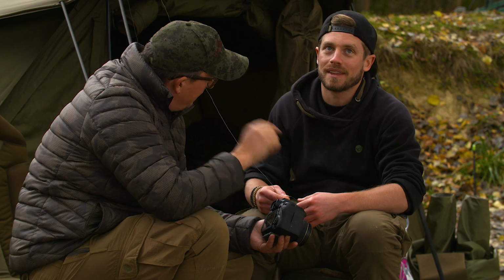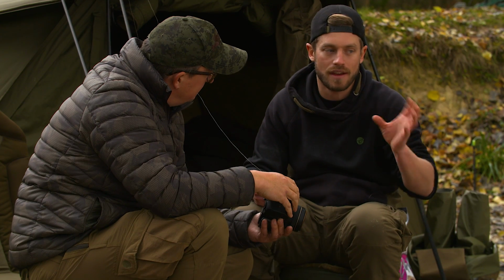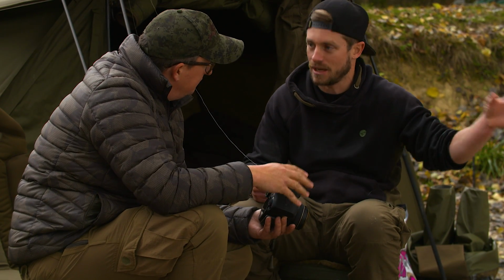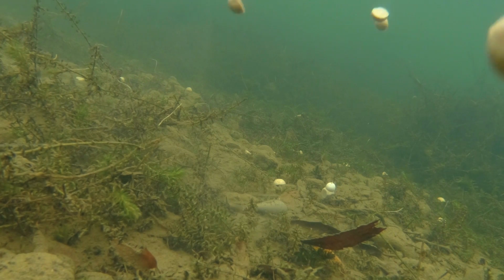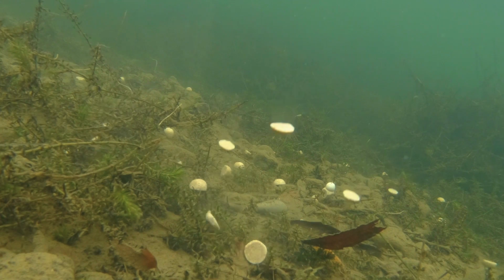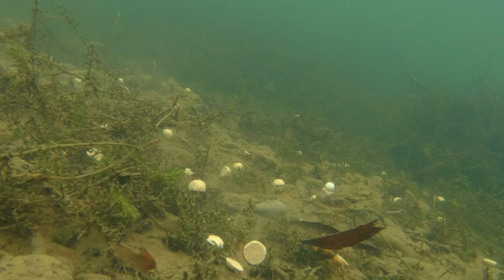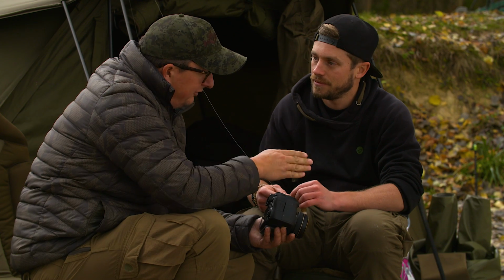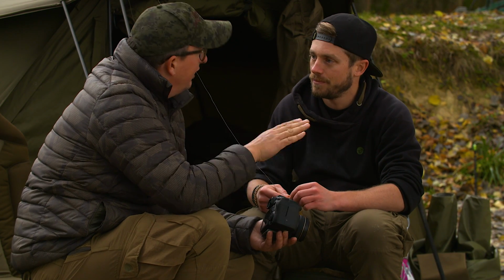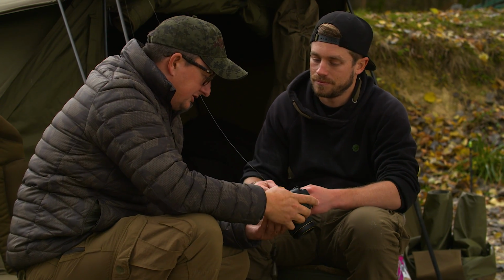So how much bait are you putting in every day for that one spot? I can't count every day. It's every bite. Every bite? Every bite. When I have a bite, I'm baiting maybe 500 gram. Right, half a kilo of boilie. Yeah, half a kilo. So if you get a run on Monday, after the run, half a kilo of boilie. If you don't get a run on Tuesday, no more bait. Yeah. Right, you're 100% the bait is still there. Right, okay, that's really good.